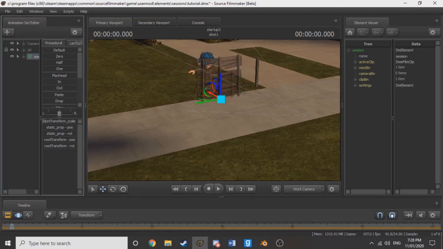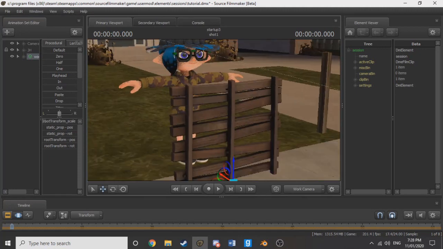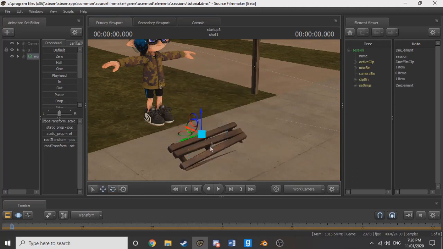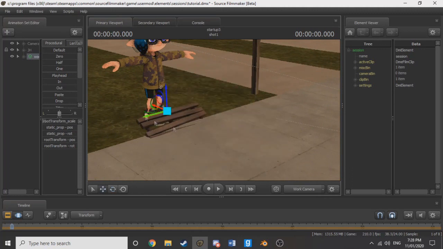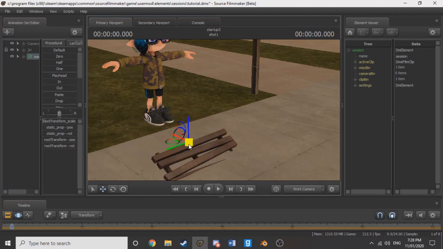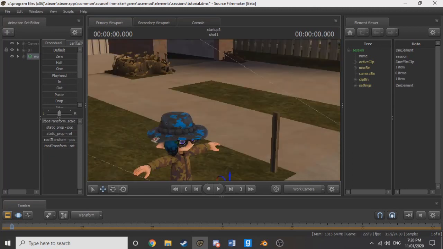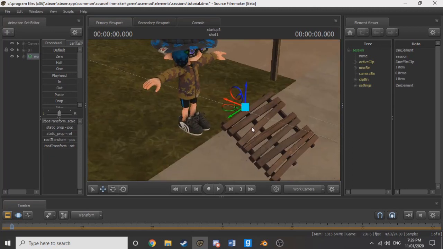We want to make it just small enough that it's like a plank he's standing on, angled, pushing him from the explosion. So we've got this in place. By the way, this is how you move it. You've got this one, which, if you shift and click, will bring it down to floor level. This one is your up and down, back and forth, left and right. Because it's 3D space, you have three dimensions, which basically means three axes, which are your X, Y, and Z.